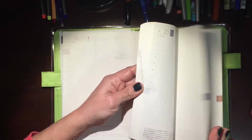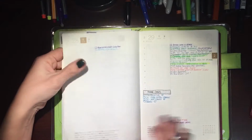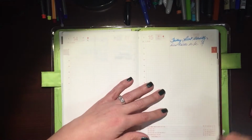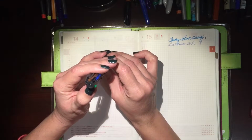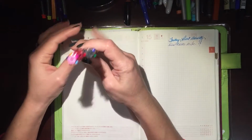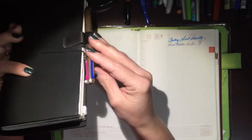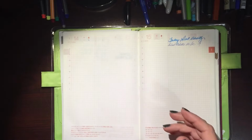So if you go through day after day writing lists, let's see what I have. The paper's going to get wrinkled. It's going to get a lot of indentations in it from writing with this pen, but the sacrifice is worth it because you're getting all the colors you need without carrying massive bags of pens with you when you travel. So I have these in 2 colors, and then I have a couple that I will put in my Midoris that aren't as bulky but do the job for sure when I'm traveling.